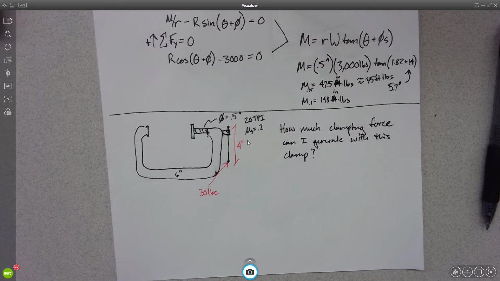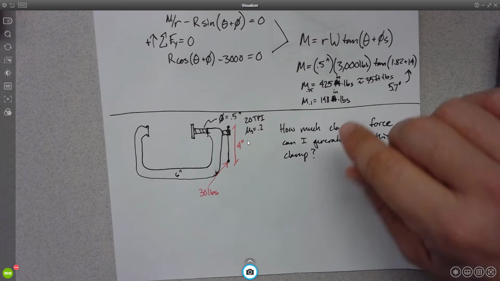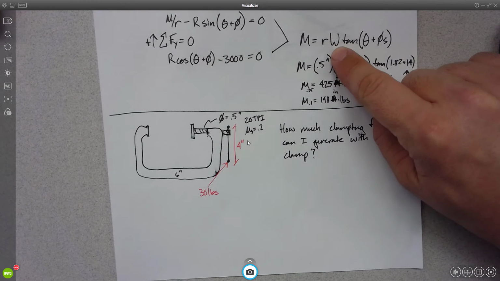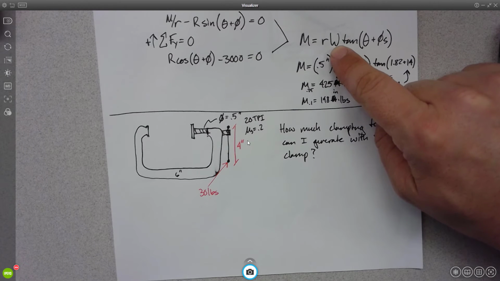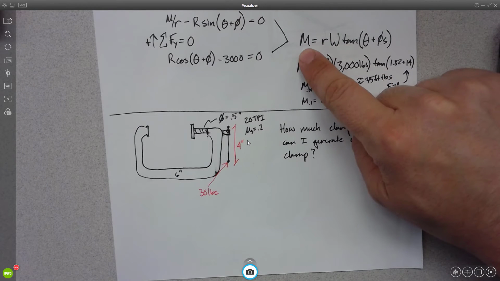So the question is, for the force acting on the lever arm, are we assuming that to be M or W? The force acting on the lever arm can create a torque or a moment, right? So, no. W is the clamping, the smashing force. M is the moment you apply to cause that.